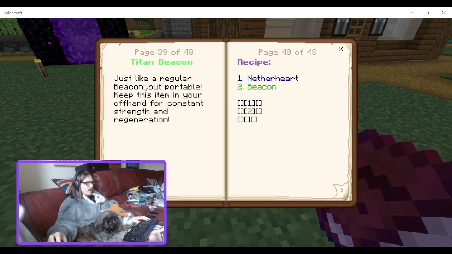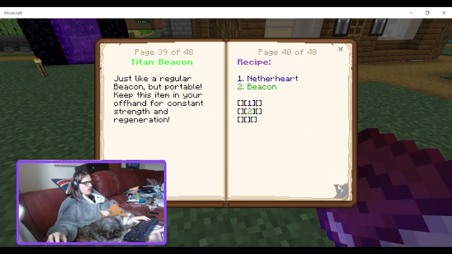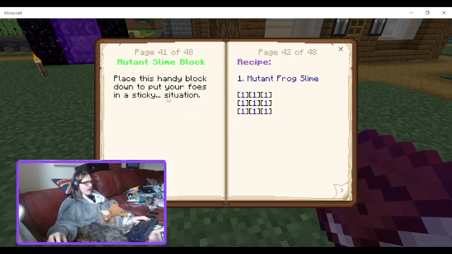Item beacon, just like a regular beacon, so portable. Keep this item in your offhand for constant strength. Oh, that's actually cool. And all that is very expensive. Mutant slime block. Place this handy block down. Mutant frogs.